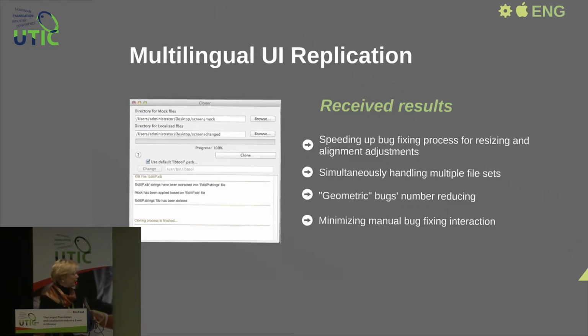The next tool is more engineer-oriented, and it's not only Windows-oriented but also Mac-oriented one. That is a multilingual UI replication. What is important here for us to do? That is determined in the process of making localized builds. That means builds for lots of languages. First of all, the pseudo build is used. It can be named in different ways in different corporations, but still it exists.